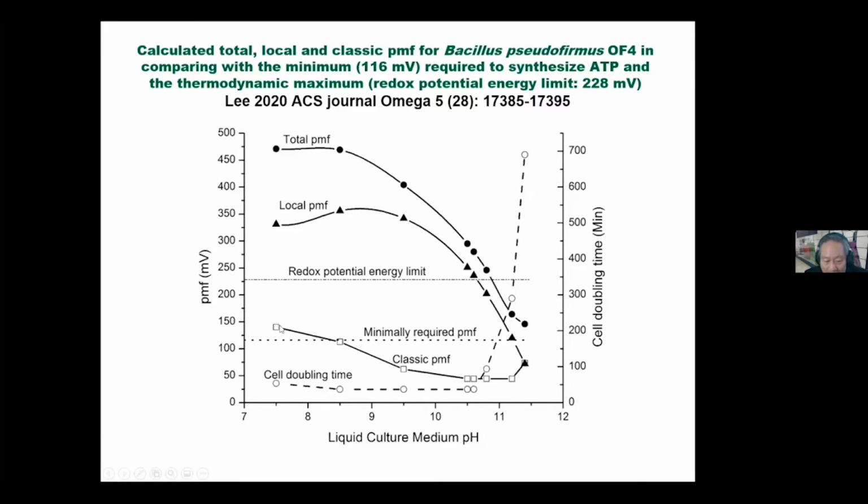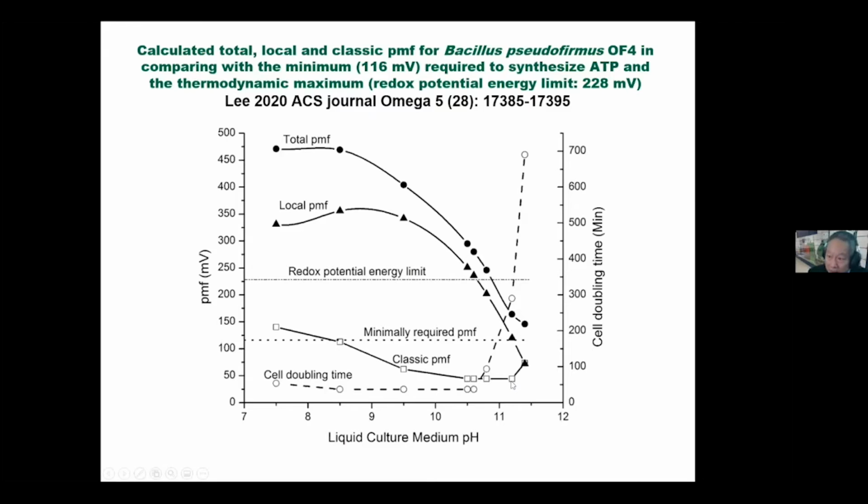Now, the pH actually goes down, right? And then from this point, from here, you go to 11 and close to 12, you see the proton motive force actually increased. Now, with that increase, your cell doubling time should be getting smaller, not bending up. You see that the curve should be bending down, right? So not only does the absolute value not make any sense with the observed doubling pattern, but also the pattern doesn't match. That's why this thing really cannot be explained by the textbook bioenergetics theory, okay?